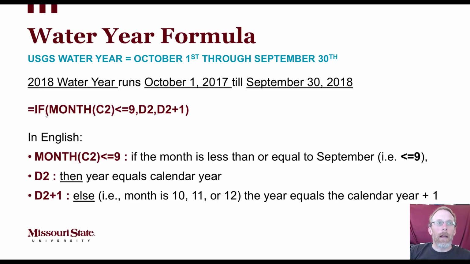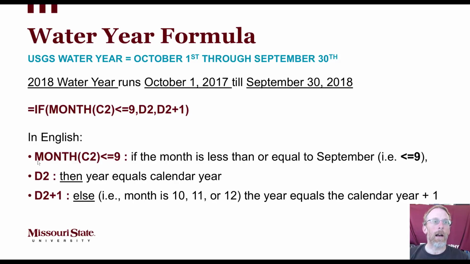So the formula would be IF, that's the function in Excel, and the IF function has 3 arguments. The first argument is the logical test. We're going to test if something is true. The second argument is what to do if that test is true. And the third argument is what to do if that test is false.